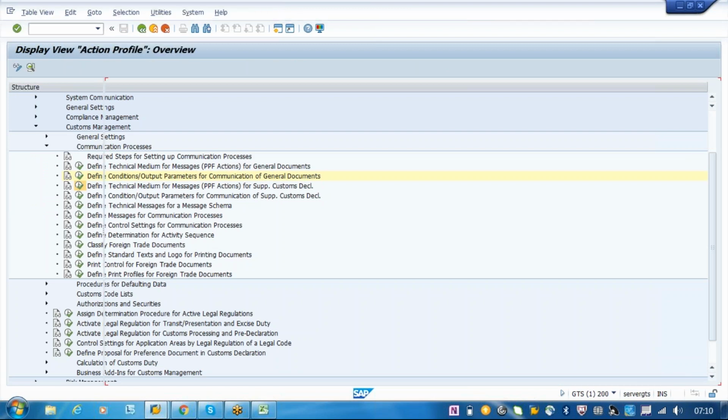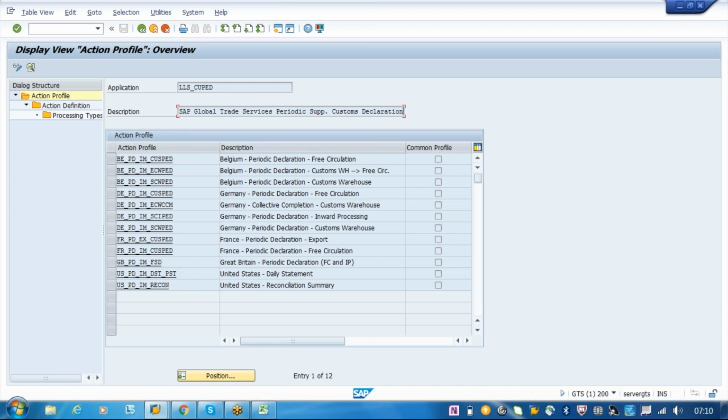Now, as I said, there are some supplementary declarations which are required. What are the supplementary declarations? As I said, the authorized consignees can declare these documents or send these documents as part of the incompleteness procedures, and they can send them as periodic declarations as well. So this is a supplementary declaration.